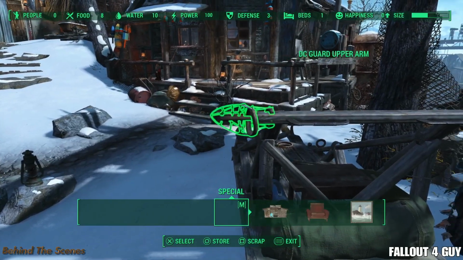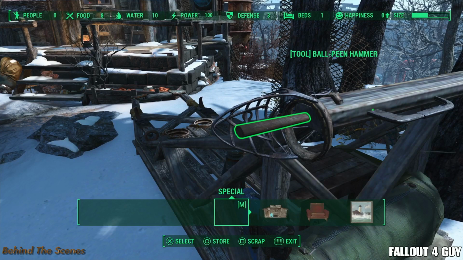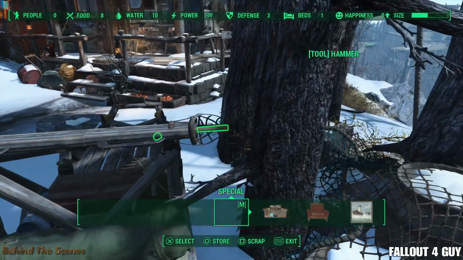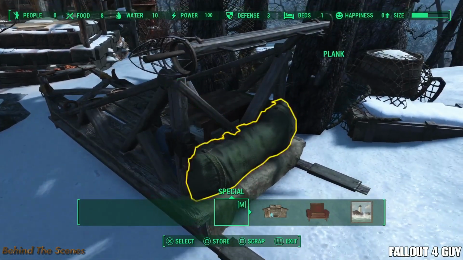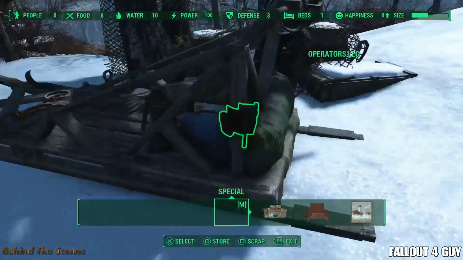The hand guards: that's a hammer, the handle, and then the hand guard you can see is the DC guards, the shoulder pieces and stuff. And we've got some hacksaws in there for handles, for different hand positions. There's lots of armor parts in here as well, like that little tool belt thing from the operators.